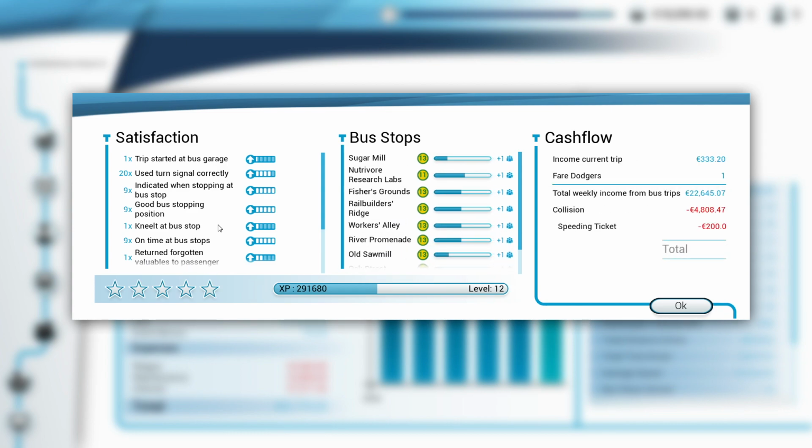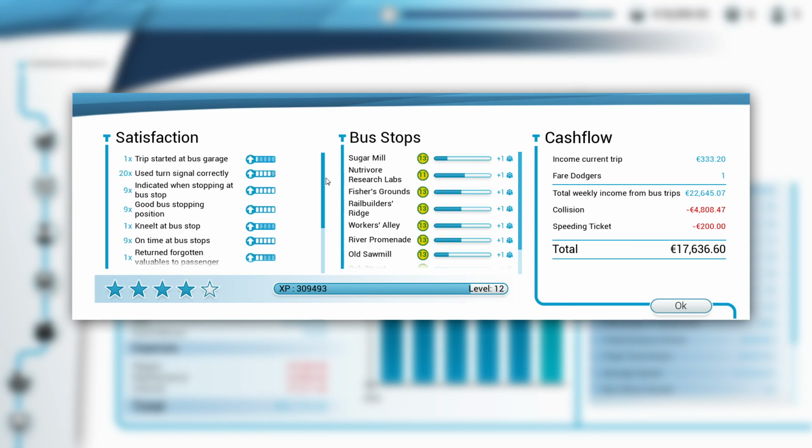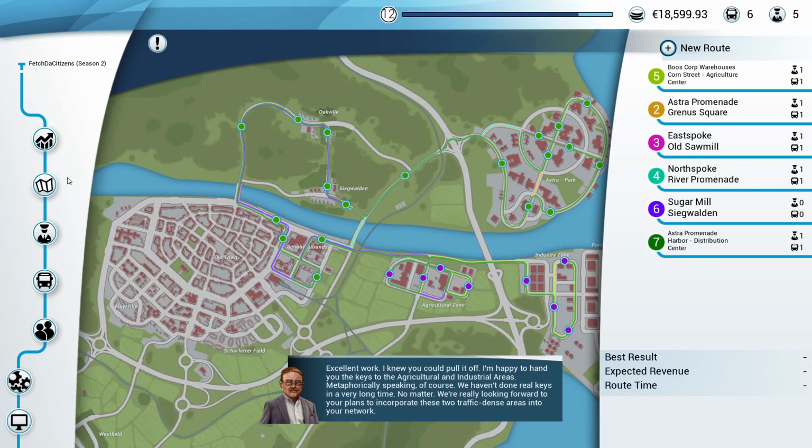Probably not going to get a 5-star, let's be real. 4-star, nearly at level 12 as well. Yeah, we got 4 collisions, 1 hit curb while driving, and 1 bad bus stop position because the bus has no brakes, and we leveled up a decent amount of stops as well, which is good. 17,000 for us, 91,000 for all of the drivers, so we've got a total of 18,500 euros in the bank, so we are now out of debt, which is good.